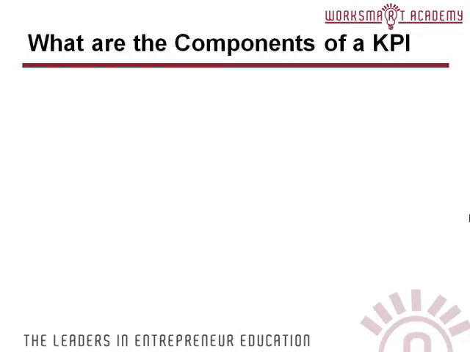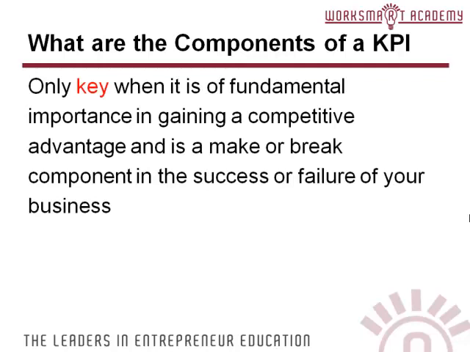Let's look at the key components of a KPI. The KPI should be seen as only key when it is of fundamental importance in gaining competitive advantage and is a make or break component in the success or the failure of your business. An example is staff turnover. It is an important metric to track, but generally not one that is a make or break element in the success or failure of your business.